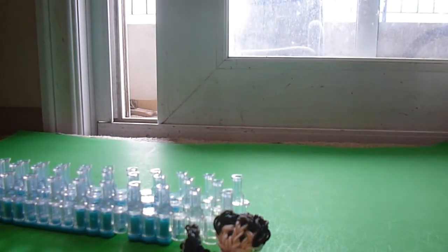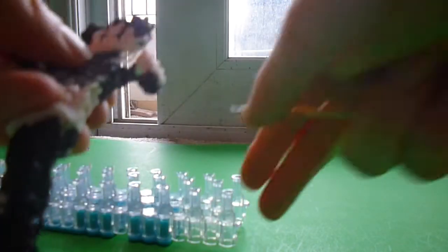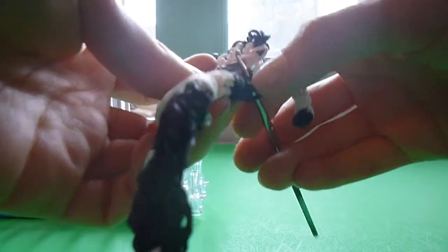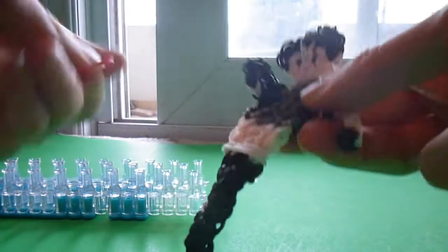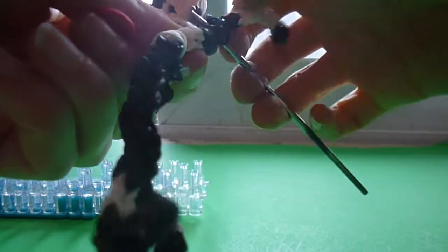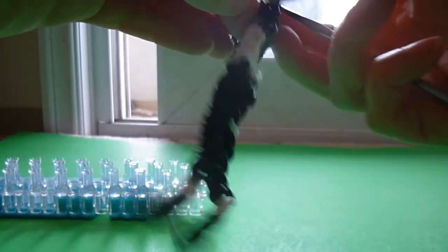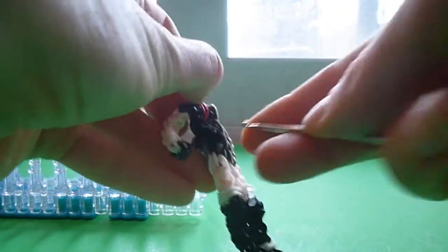Okay, so we've got 2 more things to do. You're gonna like this one, it's not too tricky. Grab a red band, put your hook through kind of where the gray is starting here. I'd say go down 1 chain, maybe 2 if you want. Take your red, pull it through to the back, grab it over the shoulder. I think I am going to put this a little lower. Okay, so I'm going down to the second chain, second set of black here roughly. Take your red, pull it through to the back, grab it above the shoulder, put one end over the other, put it on a C-clip.